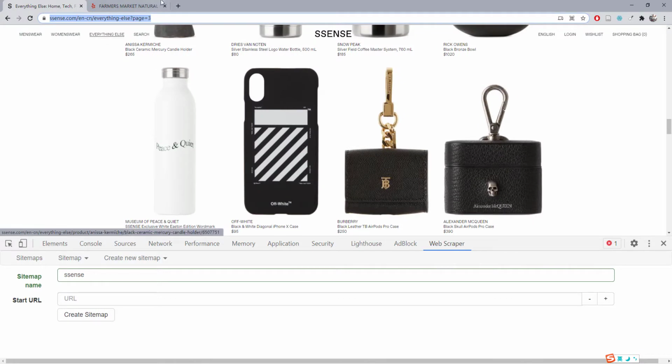In this case, yes. So when I clicked on page 3, the URL changed from 2 to 3. So we can use this feature.